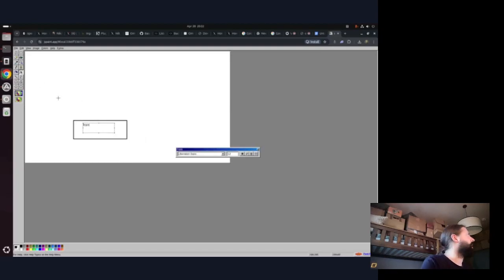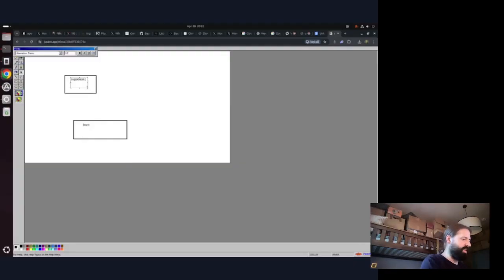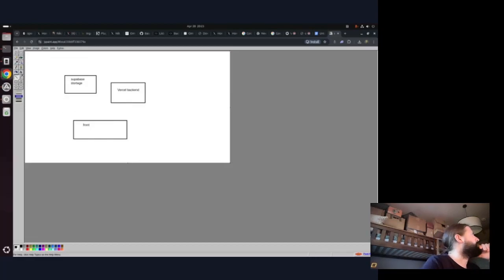And then we have essentially two things. We have storage, so we have directly Supabase-based storage, and we have the Vercel backend. I know we can maybe do something with a VPS, whatever. I was just lazy. But anyway, we have it like this. And so we have a heartbeat, and we have two things happening here. There is a loop, right? We call this the heartbeat.